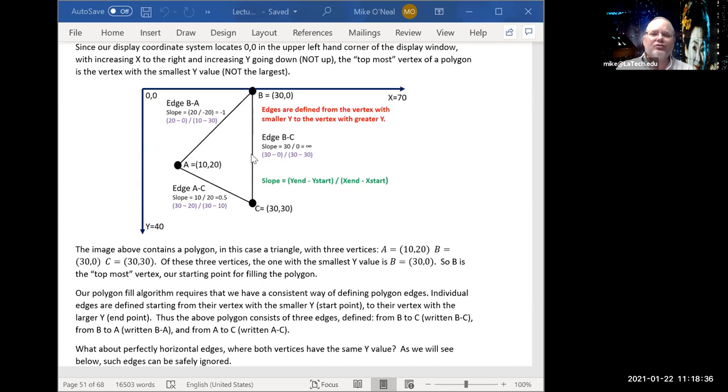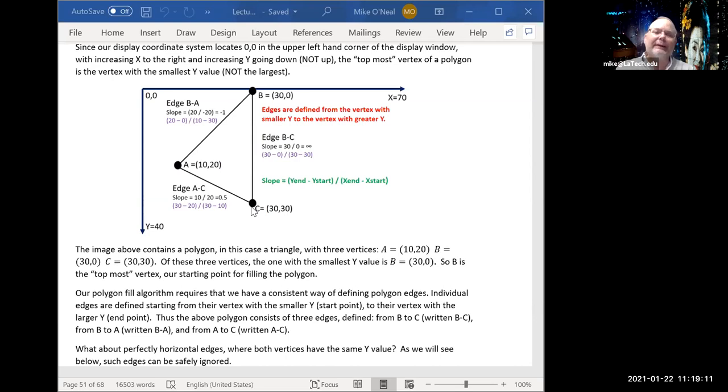What's the slope of this edge? Well, this edge is vertical. So 30 minus 0 is 30. That's the change in y, right? Over the change in x. Unfortunately, x is 30 here and x is 30 here. 30 minus 30 is 0. And now we have a bad problem because we've got 30 over 0 and that's not really defined. Essentially, it's an infinite slope, right? So vertical edges have infinite slope.